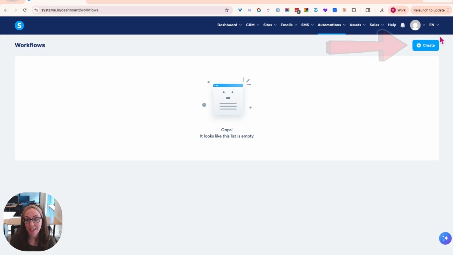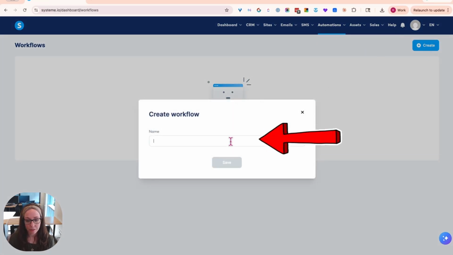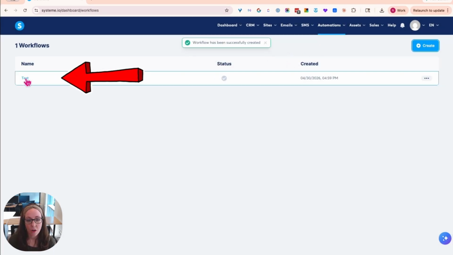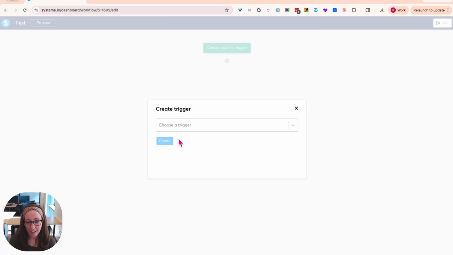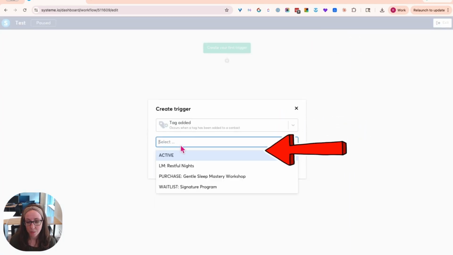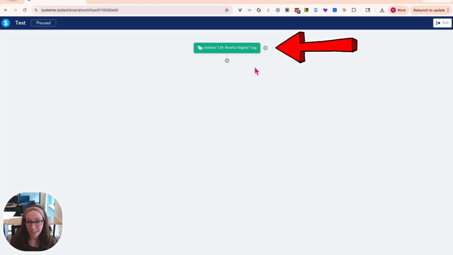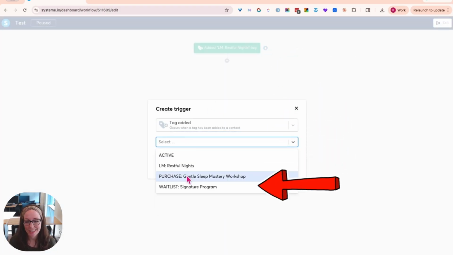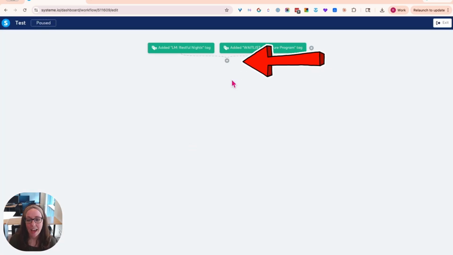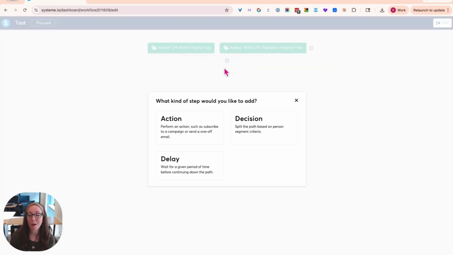And so if we come in here and we create a workflow, we'll have this be our test workflow, and then open this workflow up. You'll see that we can add a trigger here, and this could be very similar to what we were doing before. And we can even add more than one trigger like you could for an automation rule. So let's have any of these tags. And then we're going to add an action. But we don't just have actions. We also have decisions that we can make and delays. So this is where it gets a little bit more complicated.